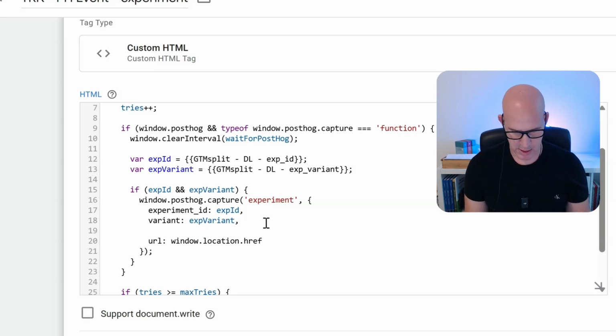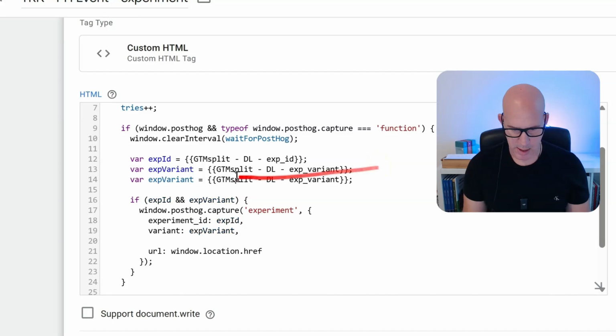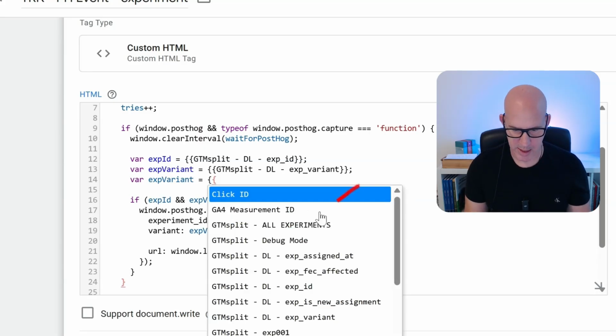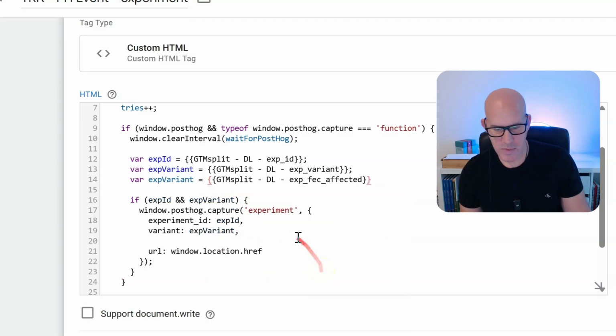So this is going to come from a variable here, curly brackets, and then you have the list of variables here. So this is exp affected, experiment first exposure affected, and we'll call it exp fec.